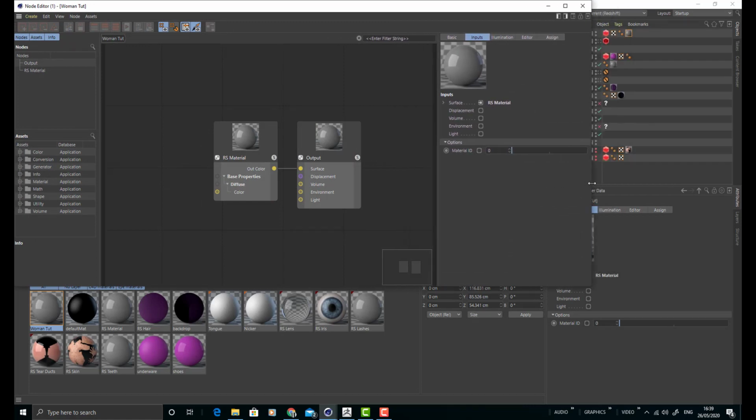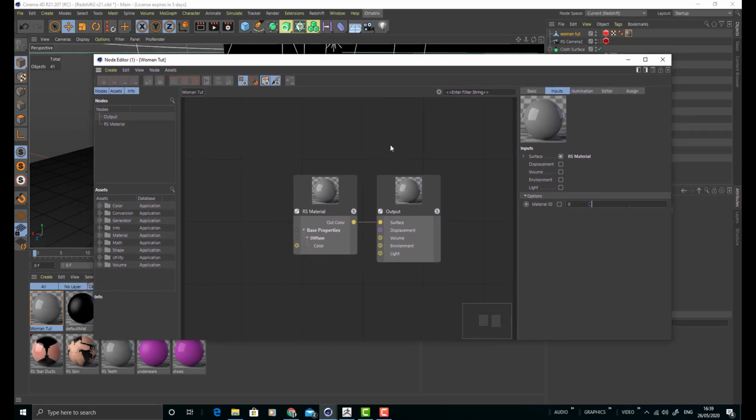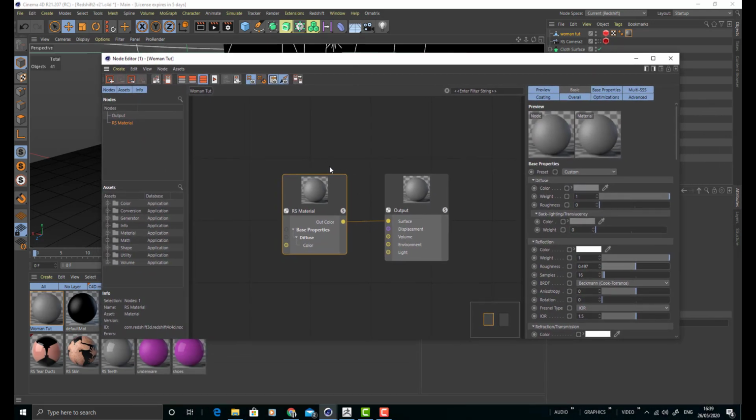Now just to note that I'm working in the Cinema 4D's own node space. If you are not working in R21, you won't see this, but everything is exactly the same. This just looks a little bit fancier, and it's got a couple of extra options which I won't be using. So don't be put off if you're not seeing this node editor looking exactly the same as this. For the material, the first thing I would do is set the roughness up to around 0.5. We don't want a shiny model in this particular case. I'm not going to set anything up other than displacement.